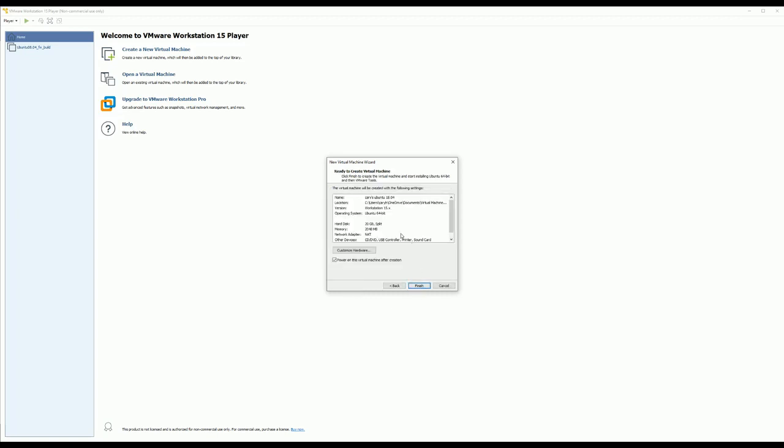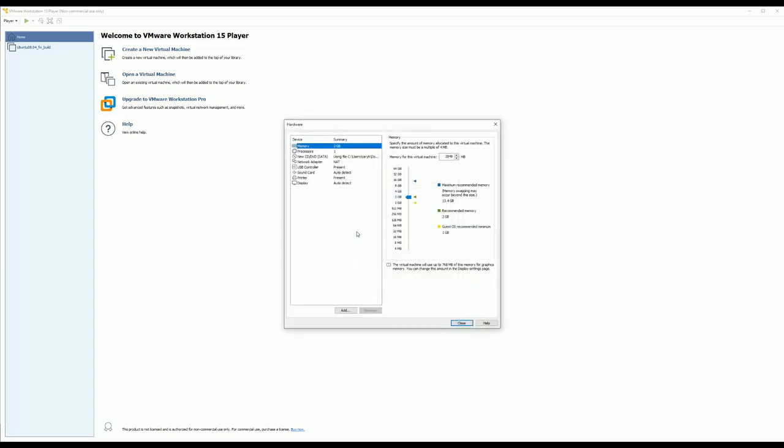Okay, so here is where you can customize your virtual hardware, such as your memory, your network adapters, or your CPUs. Normally you can just use the defaults, but if you want to really fine-tune your virtual machine, you can customize that and increase the memory from 2 gig to maybe 3 gigs. Right now I'll just leave it as 2 gig.